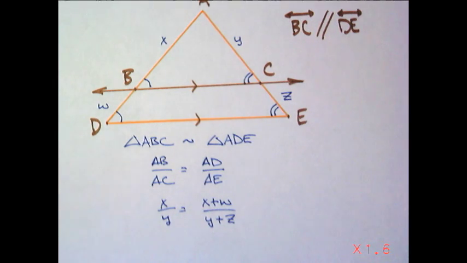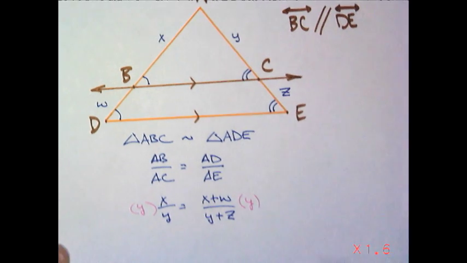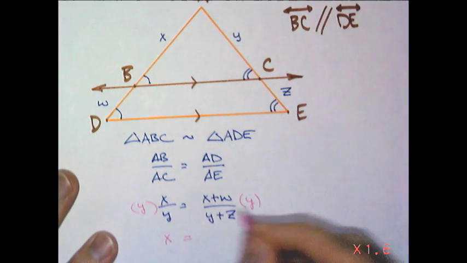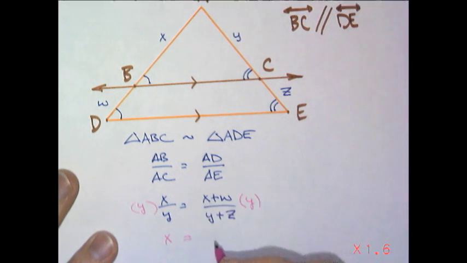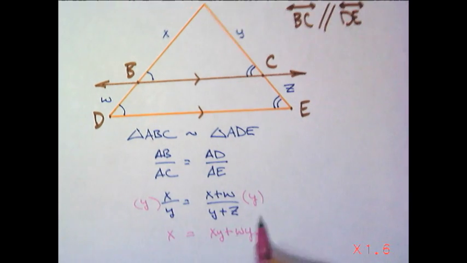Now, maybe I can use some algebra and make this prettier. Or come up with something new. Let's get rid of the denominator. And to get rid of the denominator on this side, I'm going to multiply by Y. Let's just do it step by step. Those go away. That gives me XY is equal to, if I multiply that, that's Y times X, or XY, plus WY. All divided by the denominator, Y plus Z.